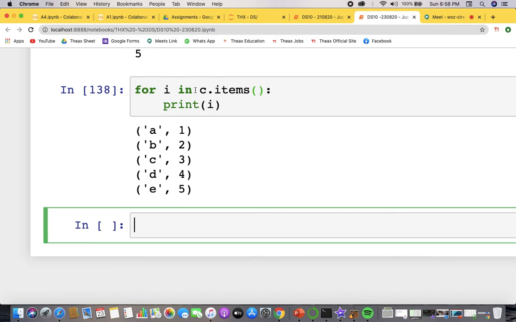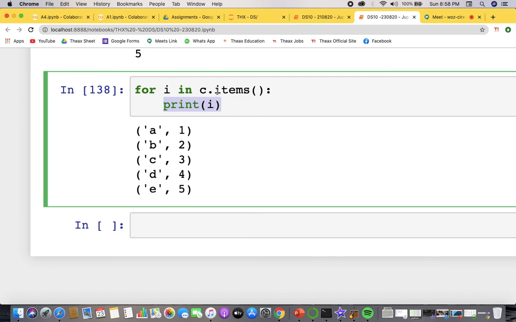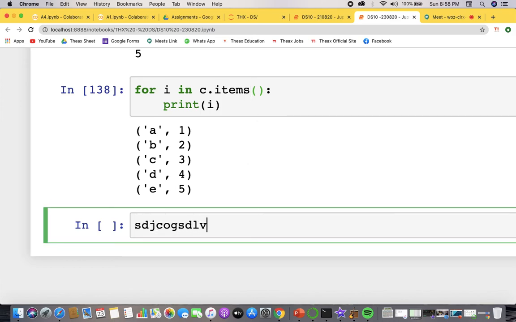And when you talk about functions, you can make your own functions for a calculator or any kind of thing. Functions are basically a program within a program, or a code within a code. Until and unless you call it, it does not count. If you're using print, this is a function. If you're using items, or anything followed by parentheses, that means this is a function. For defining any function, you use def.